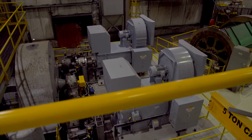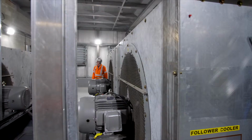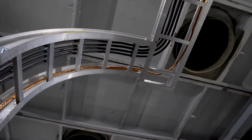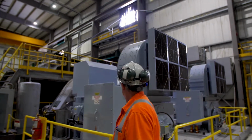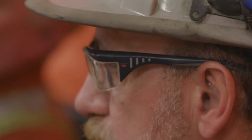Well, the main benefit is a safe mine is a productive mine. With this project, we've eliminated a lot of hazards. We've eliminated working at heights, we eliminated carbon dust hazards, we eliminated a noise hazard, and ongoing maintenance is cut way back on this. When you foster collaboration, commit to safety, and plan in line, you can get anything done. You can execute a rather large project safely and on time and on budget, and everybody goes home in the same condition that they arrived.